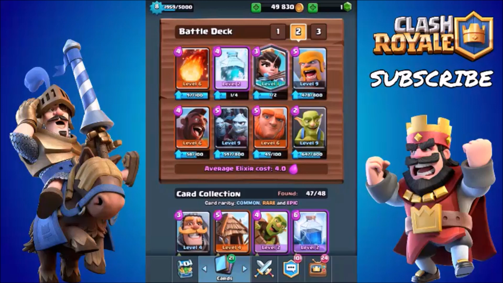So just to finish off the episode, I'm sure there are many of you out there who would love to use this deck but don't quite have every single one of the cards required. So what we're going to do is give some other suggestions that you can use to fill in the card spaces. So this could work great for Arena 3, 4, 5, 6, etc. So the Fireball can be replaced with the Arrows or the Zap spell. Do not replace the Fireball with the Rocket. That is out of the question.